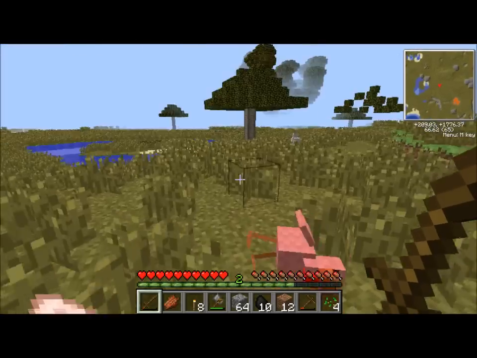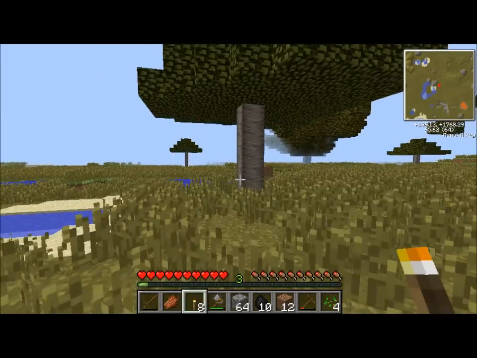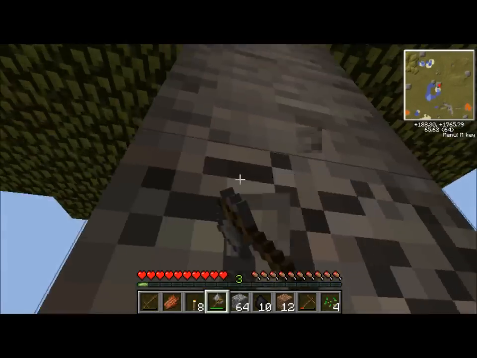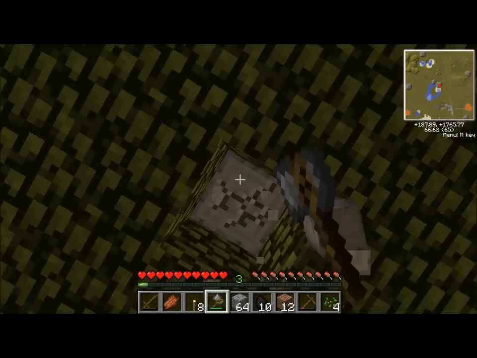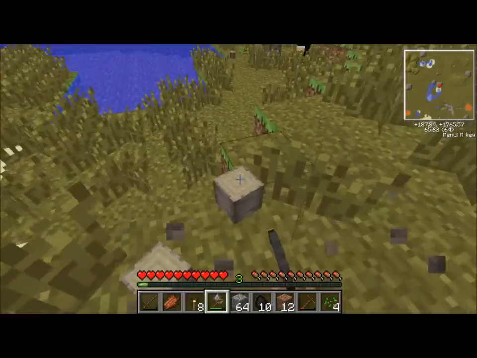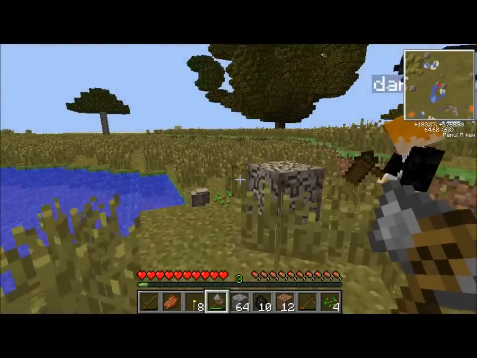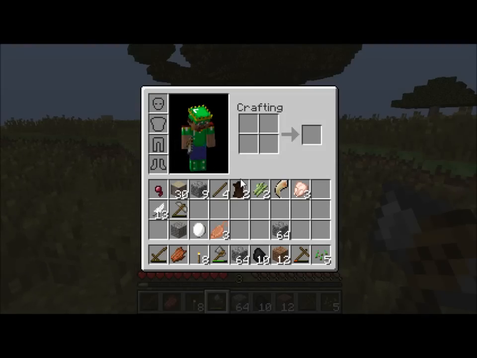I found the tree. Right, let's go back to the tree. Aha, tree. Right. I think the best thing to do would to... Why is there a dirt block with... Oh, that... that'd be me. My bad. There we go. How much wood have I got? Oh, that should be well enough to make some ladders to get in the tree.